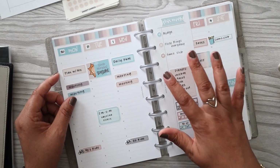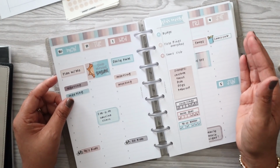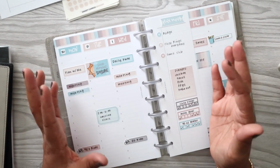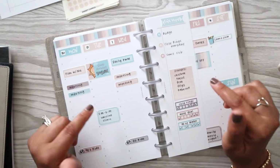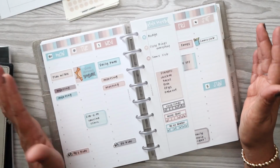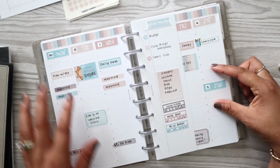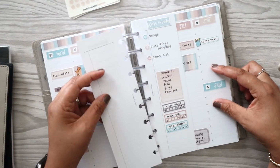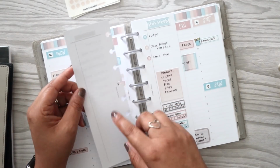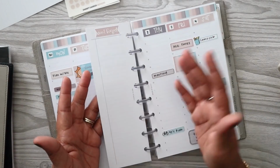Not half letter size. These are the standard 1.5 inch columns, meaning your regular sticker kits that you buy from all of these shops that are meant to fit the EC size would actually fit perfectly fine in here. Now, you are missing a column for your to-dos for the week, and your Saturday and Sunday share a column. However, you could easily grab one of these and turn it into your to-do list for the week, or your habit tracker, things like that, which is actually what I did on this page here.